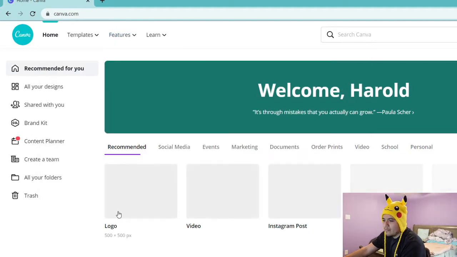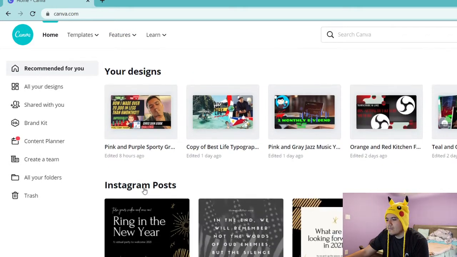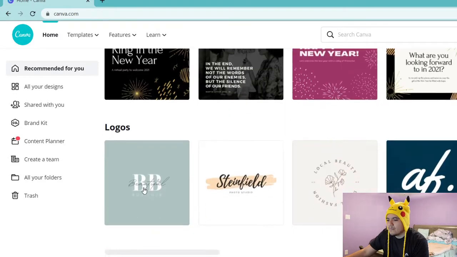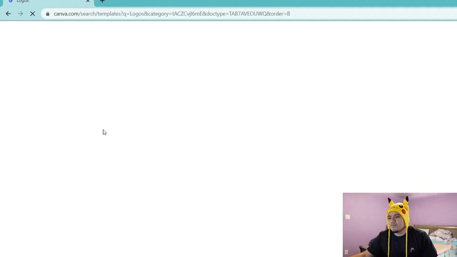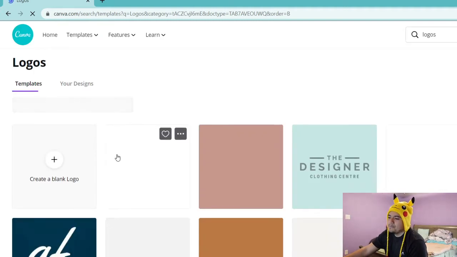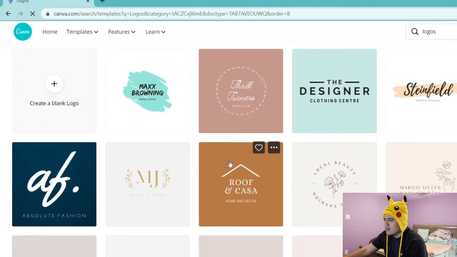So if you want to make a logo for your company, this is a great place to make your logo. So for example, here it gives you different examples right here that you can use.